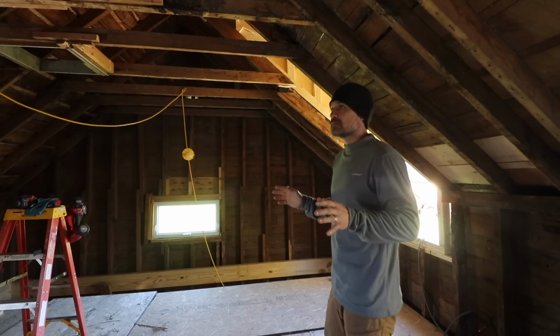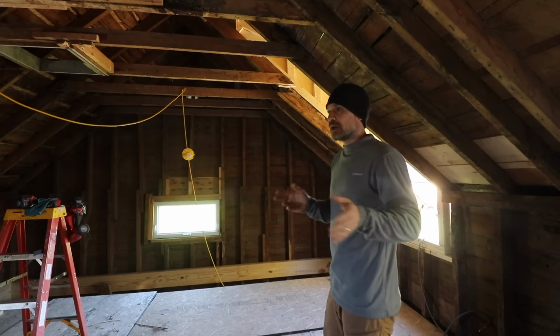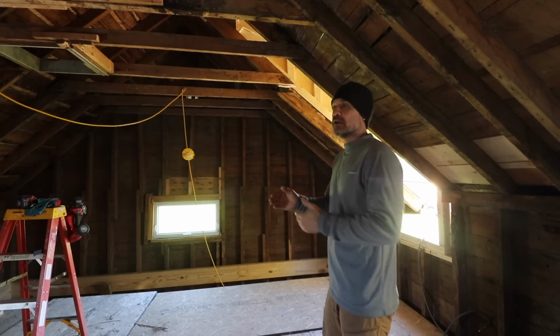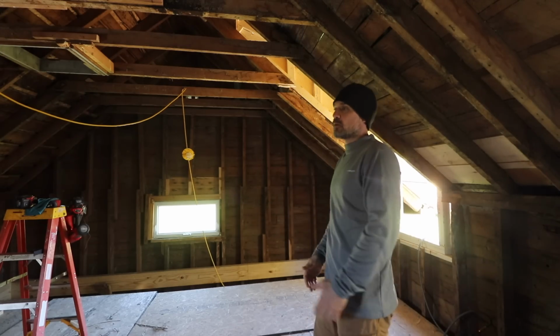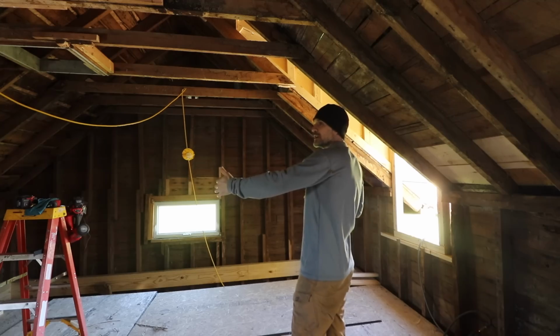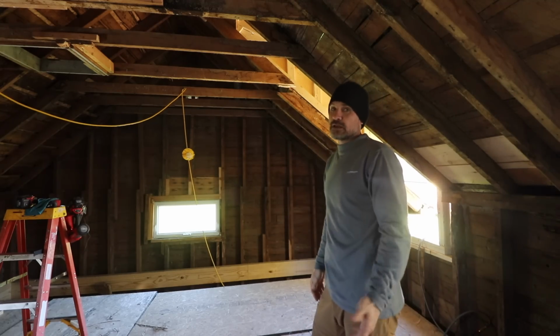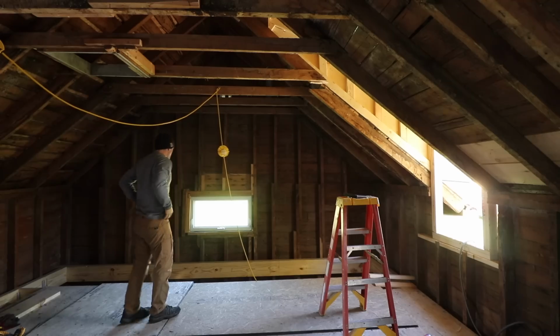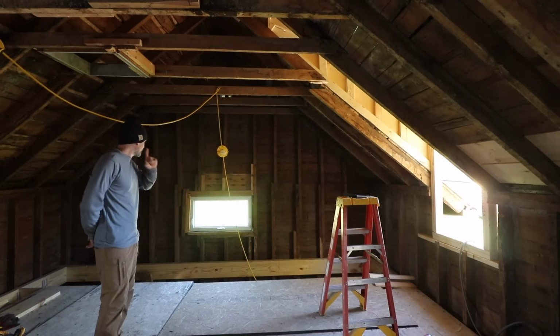I'm not a pro when it comes to measurements with centimeters, millimeters, inches, I don't know the conversion, but 30 inches by 60 inches, I think that's somewhere around like 3,729 centimeters and 8 meters for those of you that use that system. First thing I think I want to do is rip that window out.